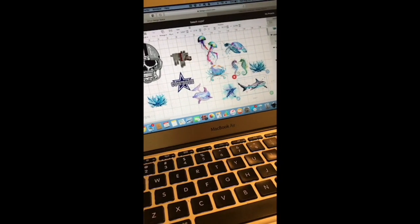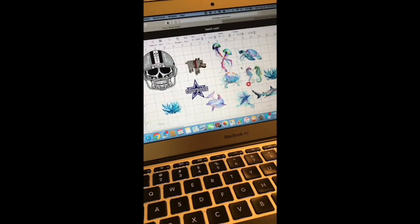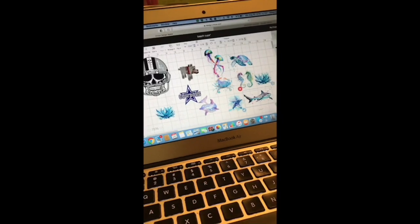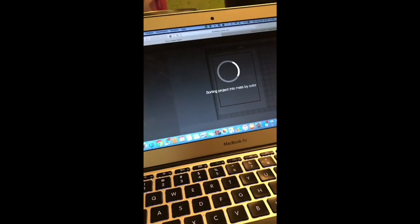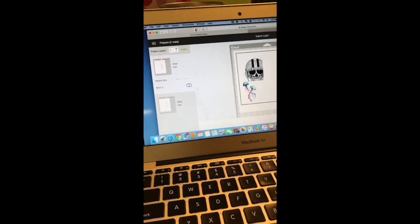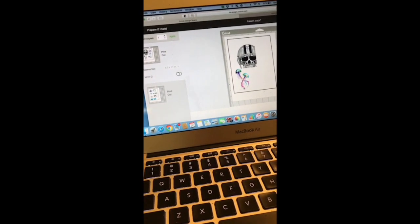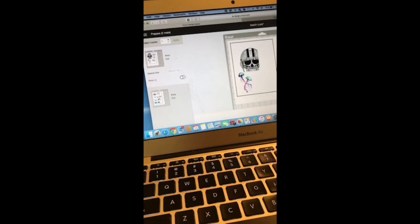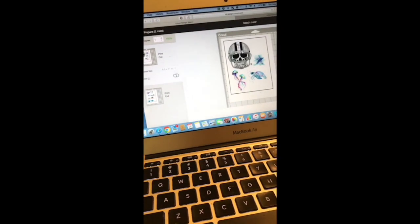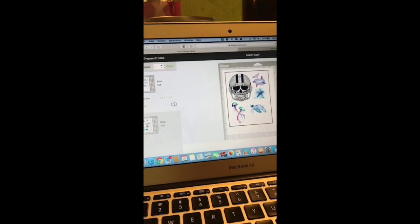So when I go into Cricut and put these images, I did all these together because once you put the paper in, you can't go back later and put the other paper like you do with the Cricut machine. So if you don't fill up the paper, it's just going to waste it, and then you've wasted the sheet of paper. So I tried to fill up as much as I could for these images. That way I can print out everything I need at one time and be done with it, and I'm getting full use of my sheet of paper. So it's loading right now. This is what's going to print on page one, and also print on that line.